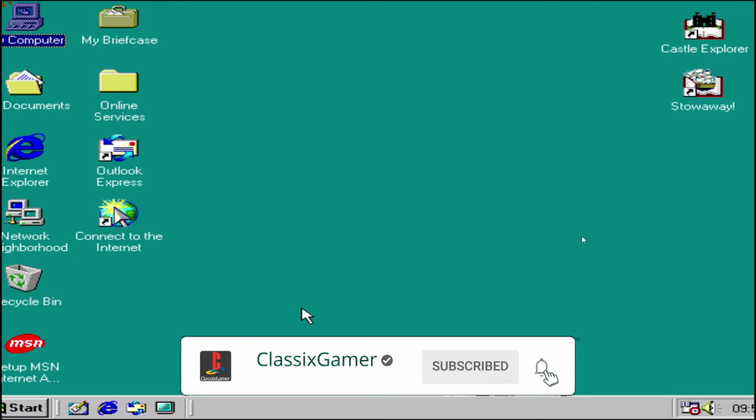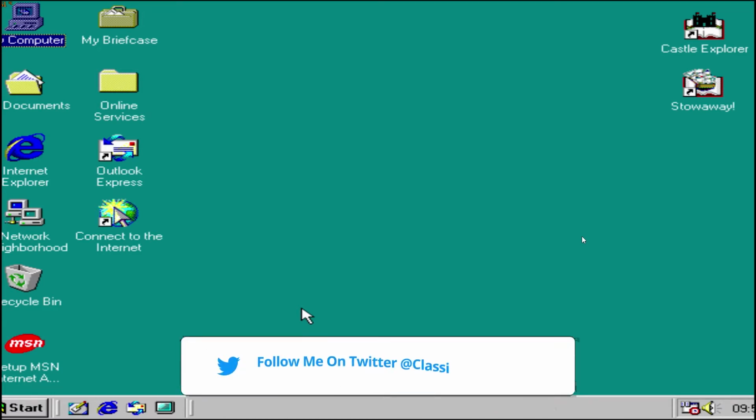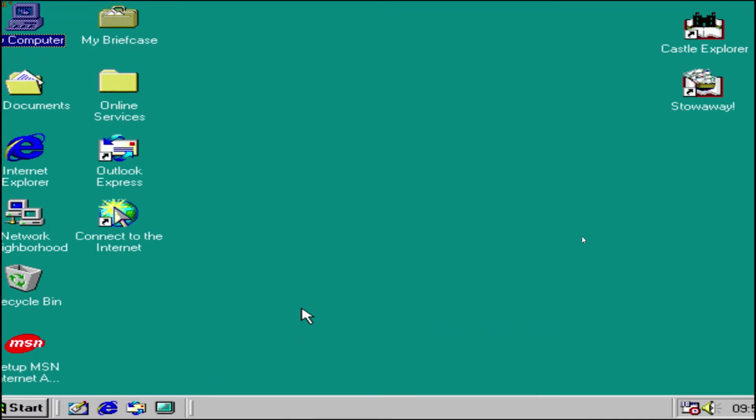Alright guys, so welcome to something very, very different on the channel. This is a Windows 98 emulator. It's called PCEM. And I've been trying to work Oracle VM for the last little while, and it doesn't run the games that I specifically want to run.